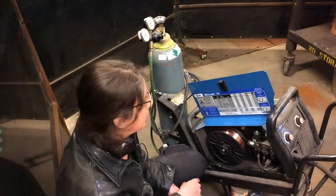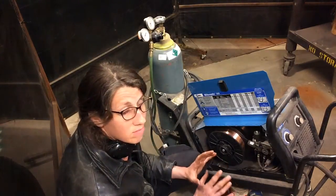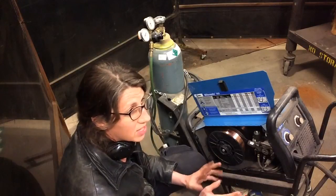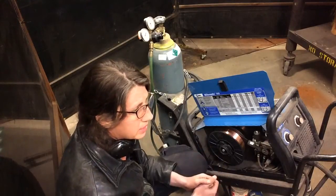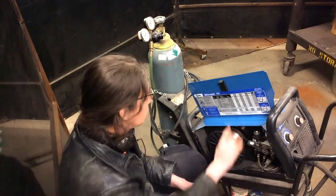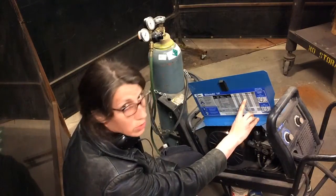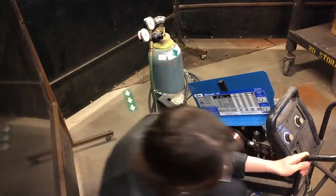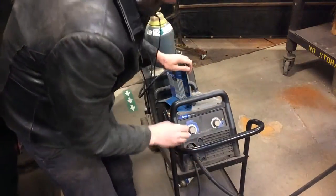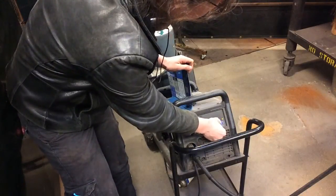Now for our test demonstration, we're going to be working with 16 gauge steel. It's thin, it's not so thin that you burn through it, but it's not so thick that it's really hard to weld, and it allows you to do a lot of sheet metal forming, making boxes, and doing general shaping. So we're going to go over to the 16 gauge column, and it says set your voltage to 5.5 and your wire speed to 55. So we're going to bring that back over, and set our voltage to 5.5 and our wire speed to 55.